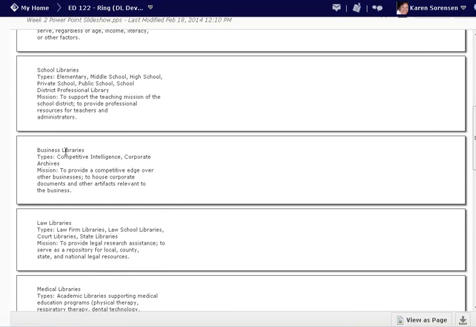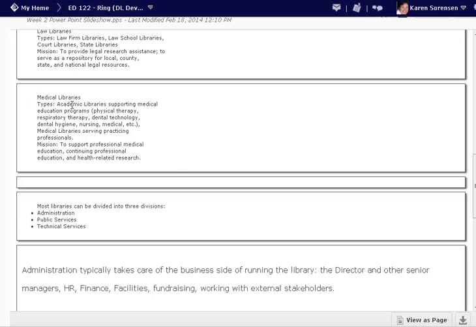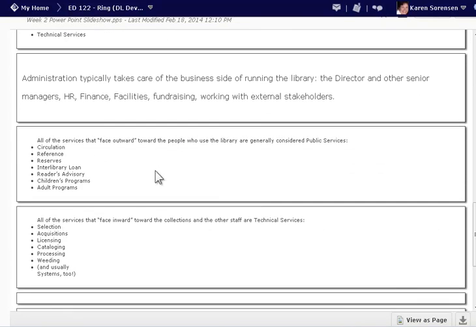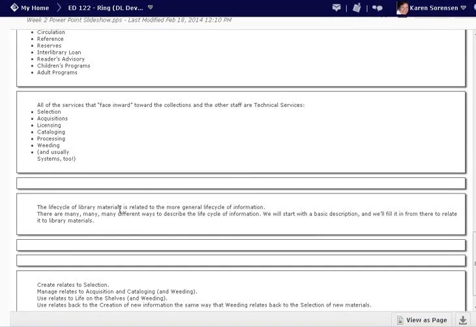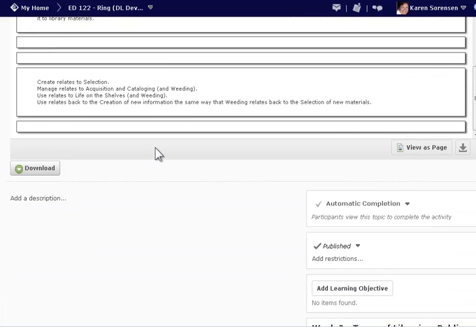But it looks like a lot of the information is here and very straightforward. School libraries, types, elementary, middle, high school, private school, public school, and nicely organized. Doesn't have headings, obviously, but looks like the slides with lists and everything like that. But have a bunch of these empty ones, so we would want to check that out.